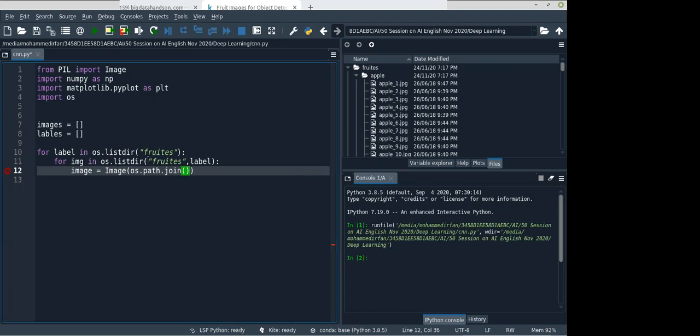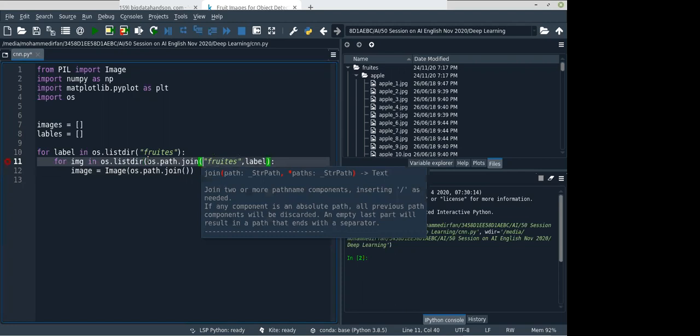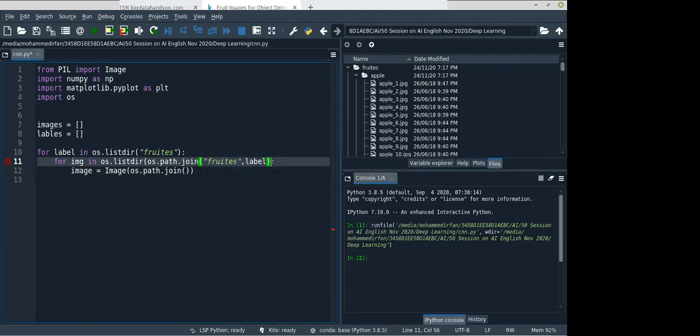Actually, in the list directory itself I want to give the os.path.join to join the path, because there are two separate paths here, fruits and labels. So to join the fruits and labels we'll use os.path.join, and then it will list the directory.